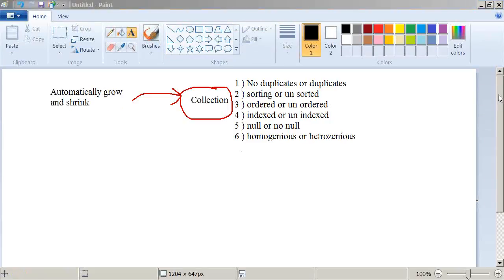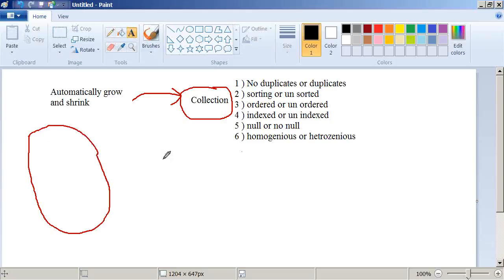So what does it mean here is, if I more technically discuss here, a collection is an object. First of all, a collection is a Java object which is going to collect different types of objects. A collection is an object which is going to collect different types of objects. That's it. So I am going to collect different types of data. I am going to group all these objects into one object. I am going to collect different objects, and I am going to make all these objects as one object.